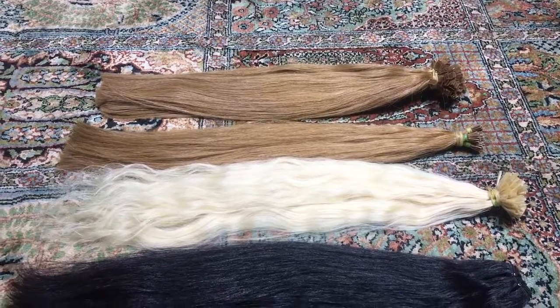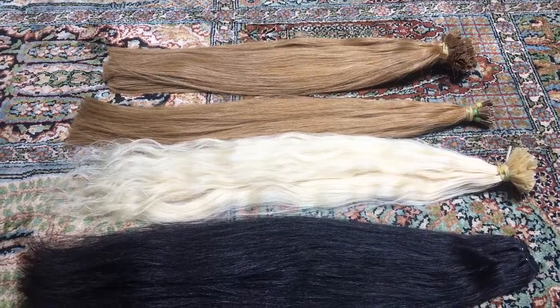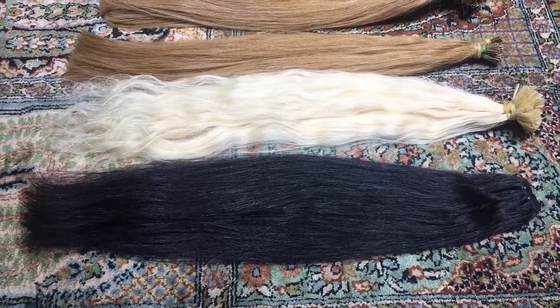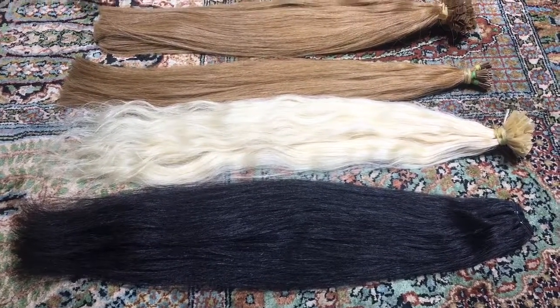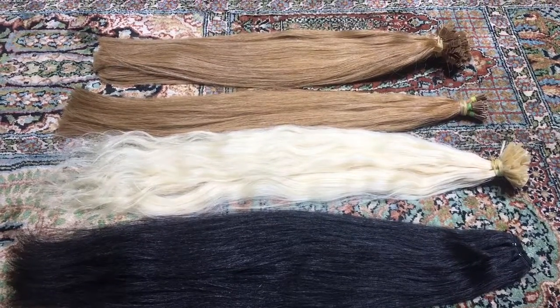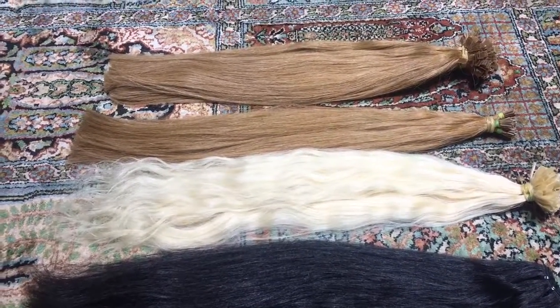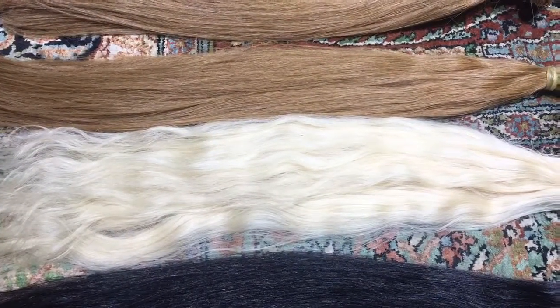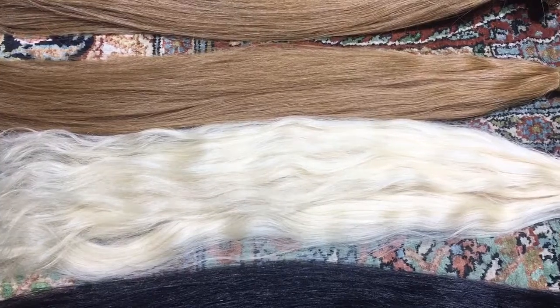These are all the products that you need for high-end salons, especially Caucasian salons. This kind of double drawn hair is used basically, and this is the 9A double drawn in the blonde shade. You'll see that even the blonde shade has an amazing amount of shine — that's basically because our bleaching science is very advanced, unlike China where they bleach the hair in a single day.